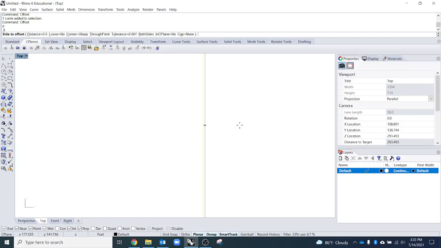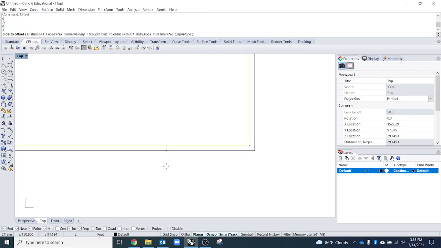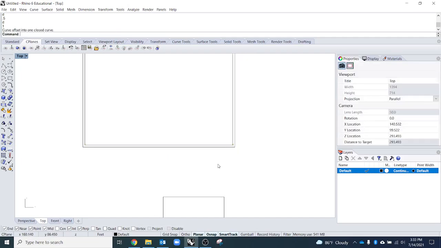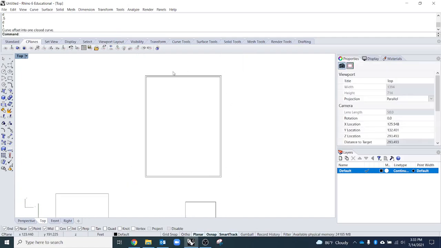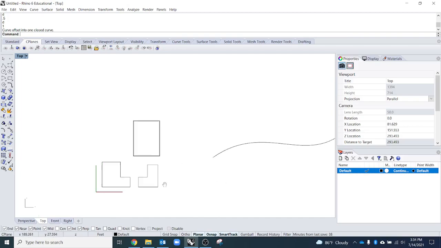So this is actually a massive space, but anyway, that's a half a foot. Maybe I'll type in D. I'll type in 1. So now my wall is going to be a 1 foot thick wall. So that created an offset or a double line, just like when you're drawing a plan by hand, you create a double line that represents the thickness of the wall that you're cutting through.